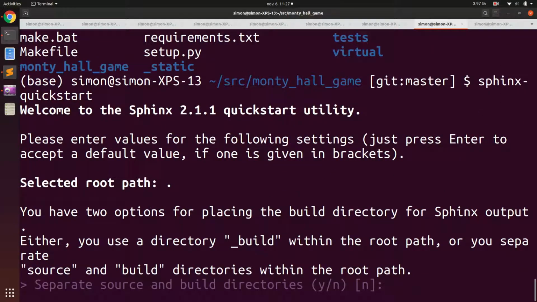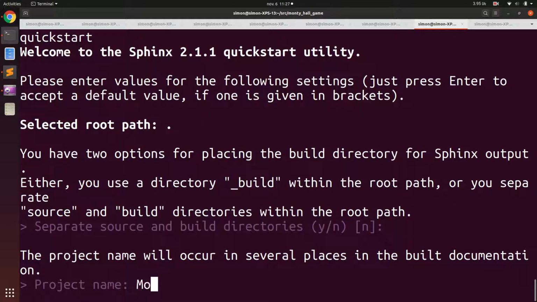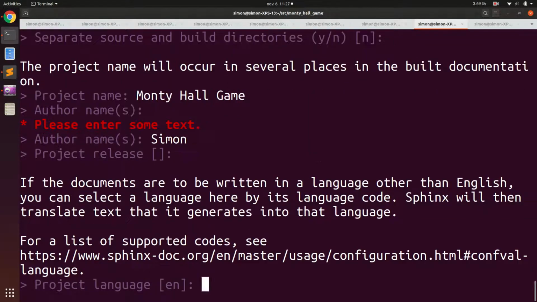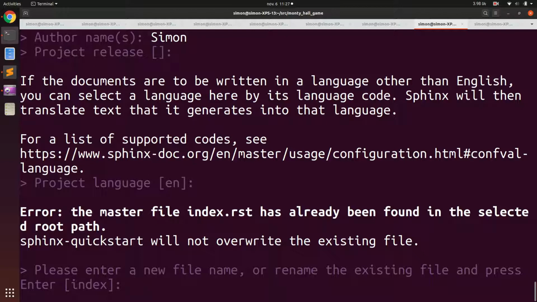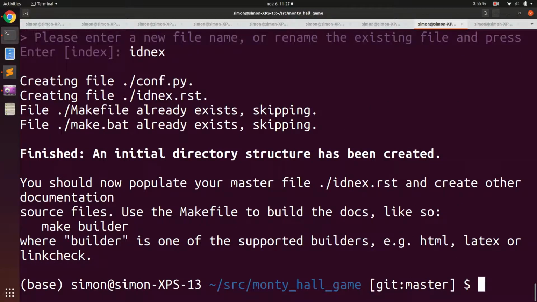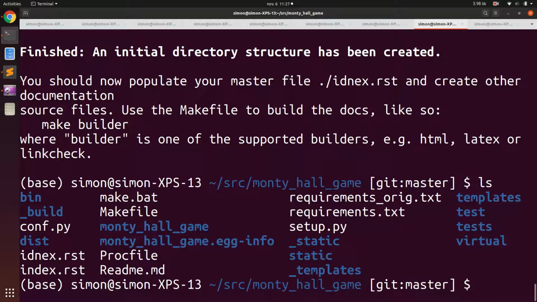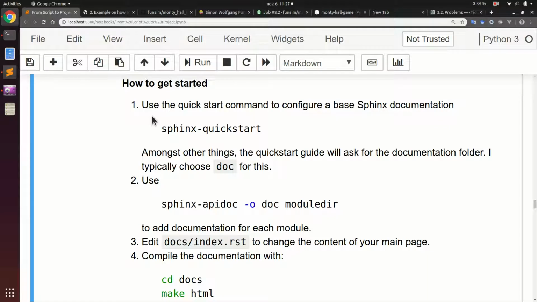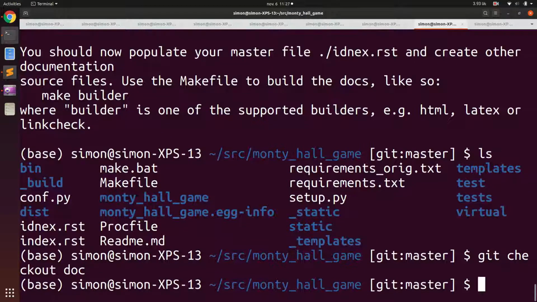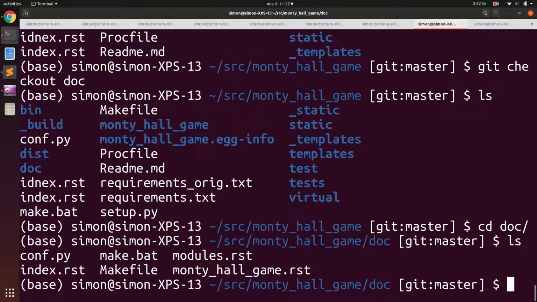Okay, this is the problem of live demoing. Things don't work. Did you try running make? Yeah, it's creating it in my main folder, and I want it in the documentation. I tested this yesterday and it worked, so maybe I'm using a different Sphinx version. But I'm sorry, I'm just going to check out doc. I'm going to skip this.